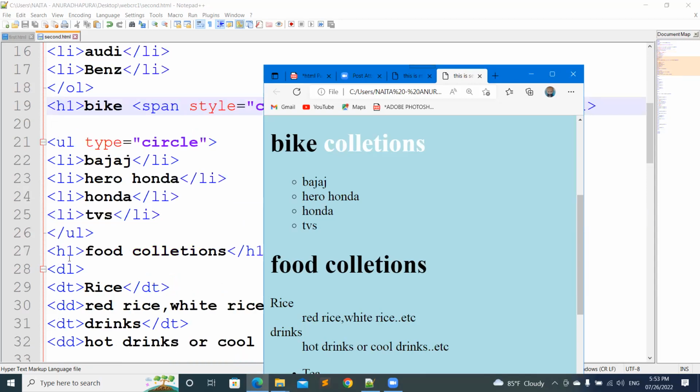You can see this is our H1 food collection. It's like a bike collection. This is a food collection. You have to change the collection font color into the white color, but using another method. Who can give the answer?